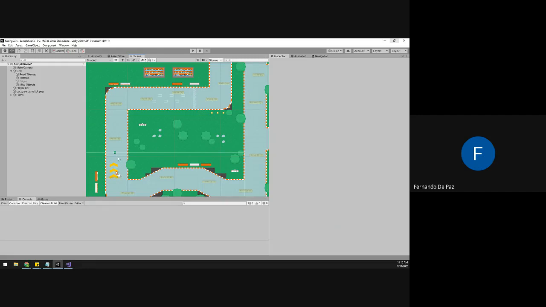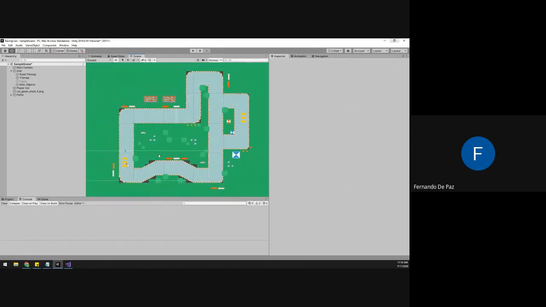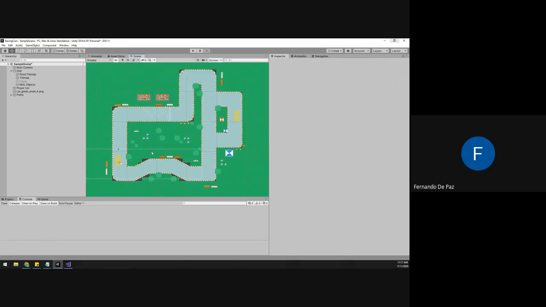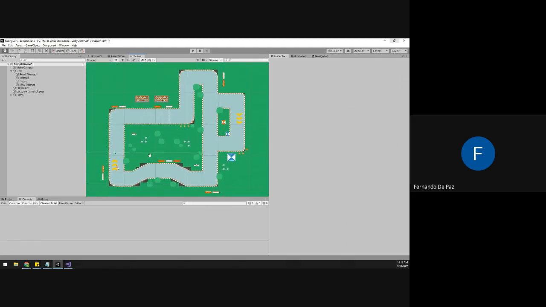You just have to tag each one. Then you could say car 1, car 2, or computer player 1, 2, and have an if statement saying if the computer player has crossed, then add plus 1 to whatever value. Anyway, you guys can figure it out. There's various ways of doing it. I'll give you guys 10 minutes, and I guess we'll present at the end.